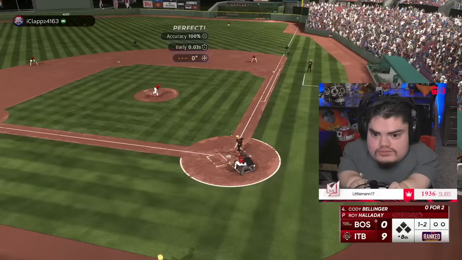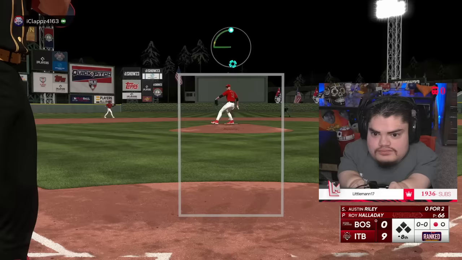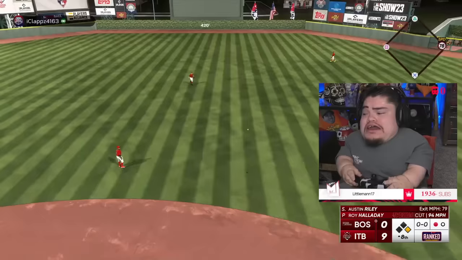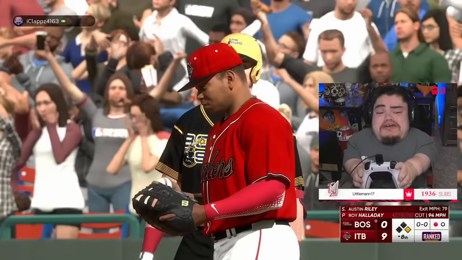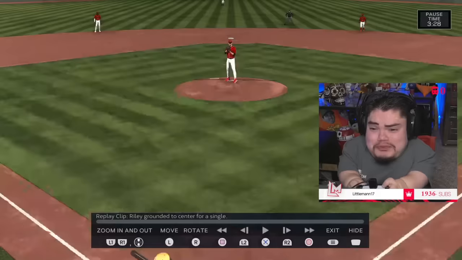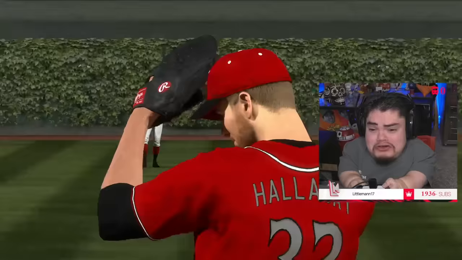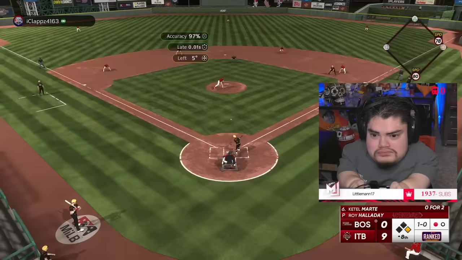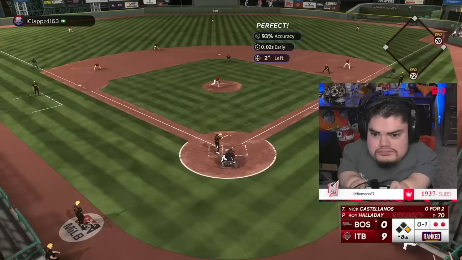Roll over right to Devers. 1 down. No! Catch the ball, Roy! It's right in your face! Put your glove up, Roy! Just put your glove up! Oh, you gotta just put your glove up, Roy! Look at me! Put your glove up! Popped him up. Popped him up. What?